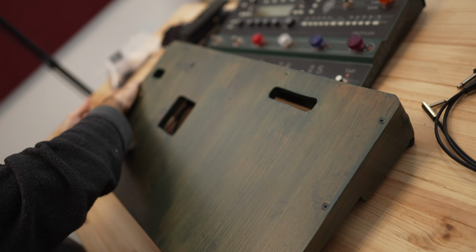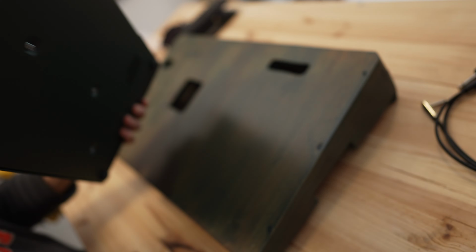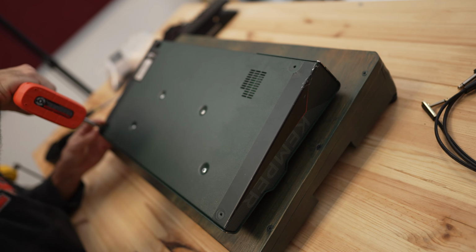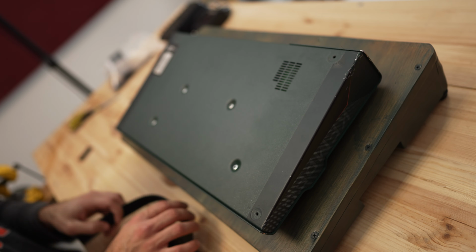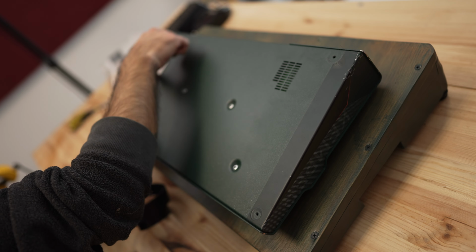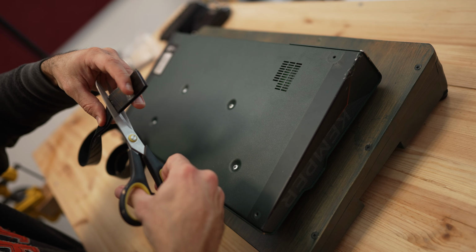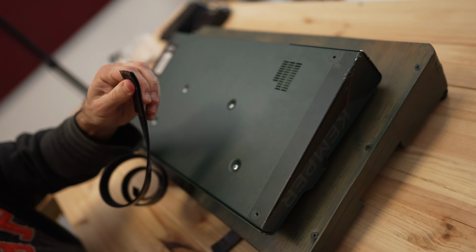On the upper side now, the Kemper stage is going to go to the bottom right corner, and based on that, the rest of the gear will be placed. Before applying the dual lock mounting tape, we remove the rubber feet. I cut 4 pieces of dual lock tape to be placed one on each corner. With dual lock, there is no need to cut very long pieces, as shorter ones will also hold.